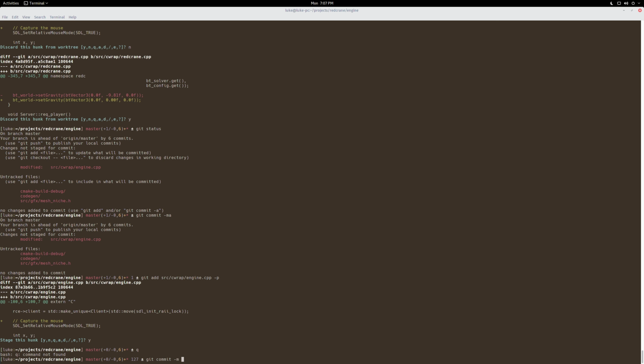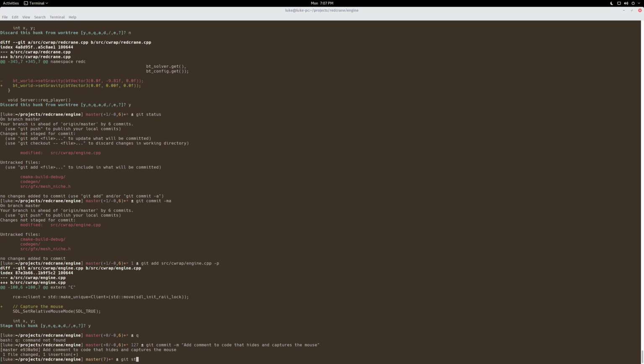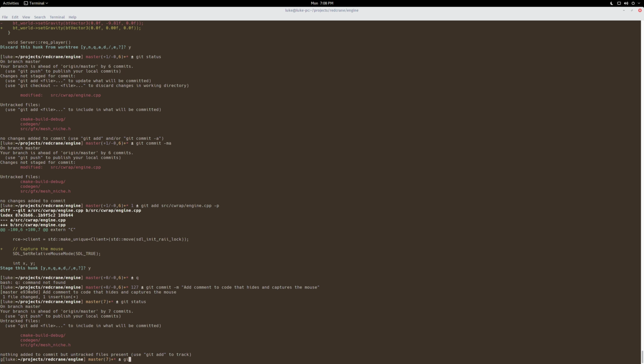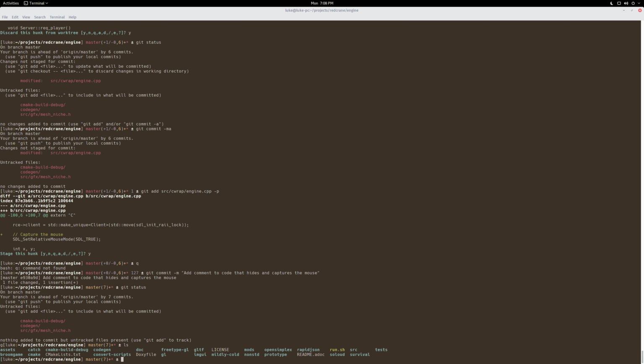So we're going to commit this, add comment to mouse code that hides and captures the mouse. Now I don't believe this stuff is necessary. CodeGen is something I'm working on. CMake build debug is CLI and stuff.